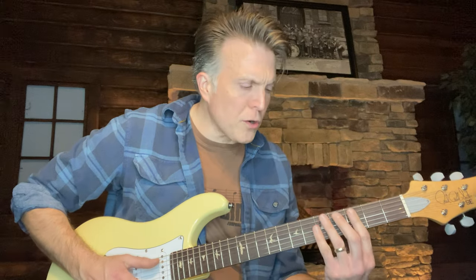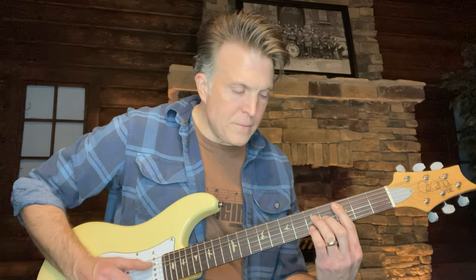But for right now, C major 7. So how are we making this? Bar chord, index finger across the third fret, okay? From the A to the high E, all right?